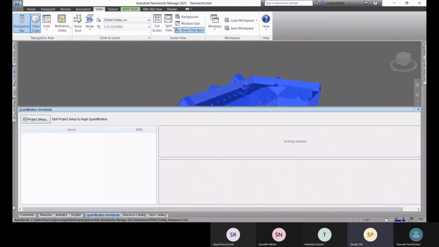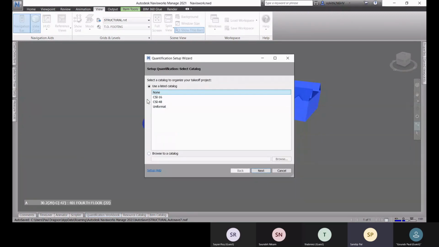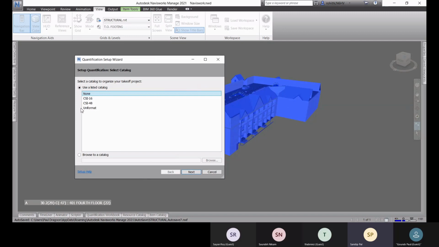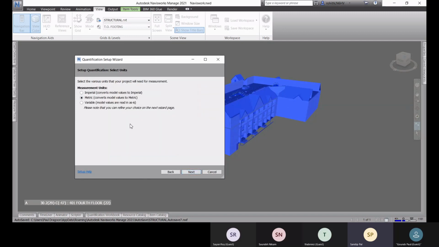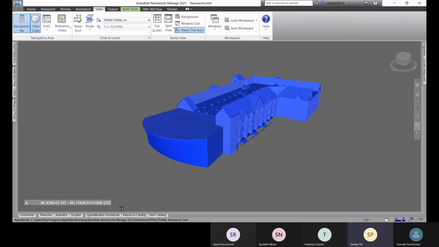So for that, let's come to this project setup, and I'll choose none. According to the model, I will have that list. So let's go for none, next, and metric, and I need all of these: model length, width, thickness. These will be the properties, and let's finish it.